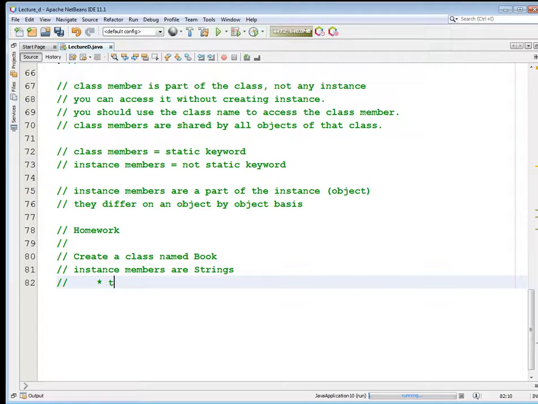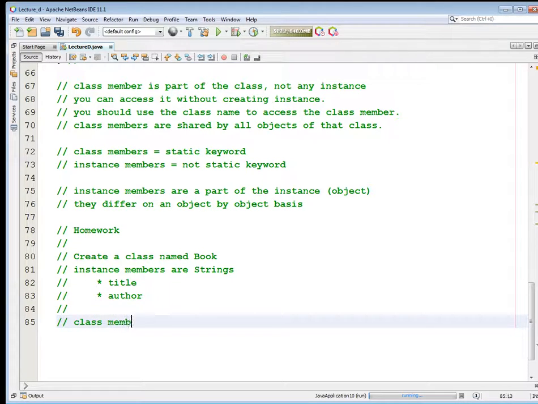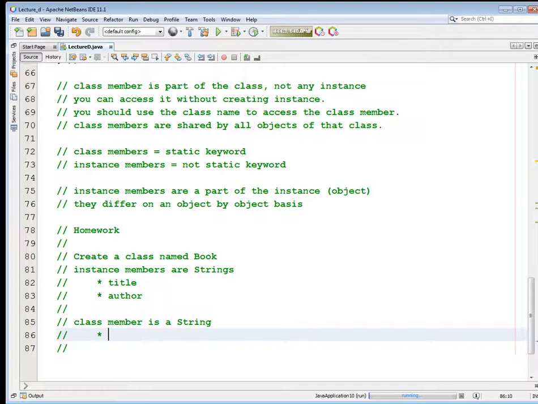One of them is called title, and the other one's called author. Then we also have a class member, which is also a string. Class member is which school owns this book. And we're going to say that all the books here are owned by the same school.